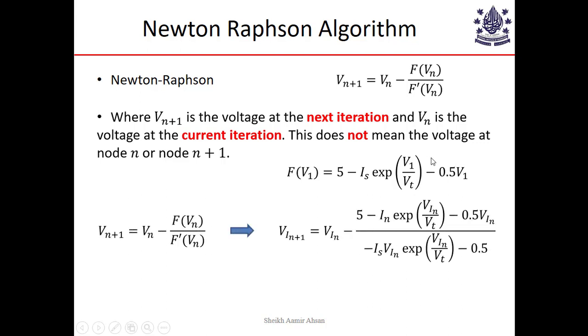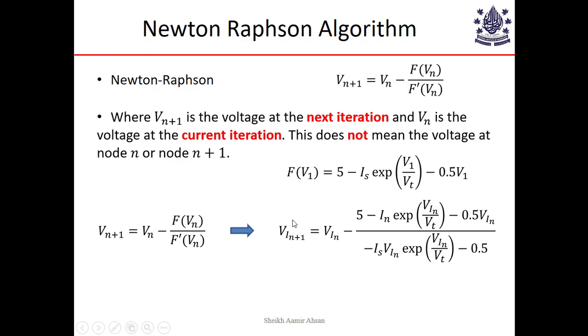Yeah, and at the same time we calculate f dash of v1. So we do the derivative of this thing. Okay, we differentiate this also one time, and we plug in the value of f(v1) and f dash v1 in this equation. Okay, what we get is something like this. So this is the general representation of what would be the value at iteration n plus 1. So it will start with the value at iteration n minus f divided by f dash.